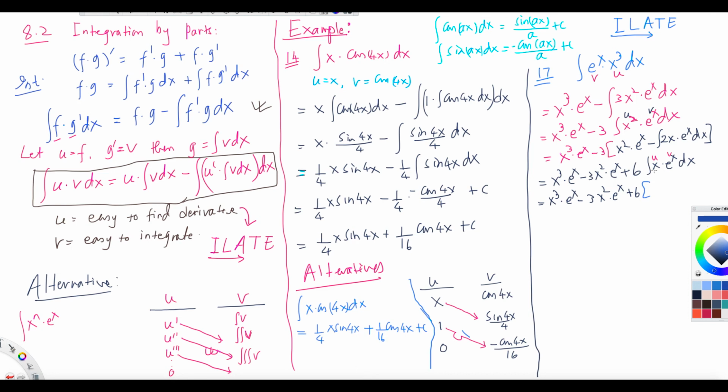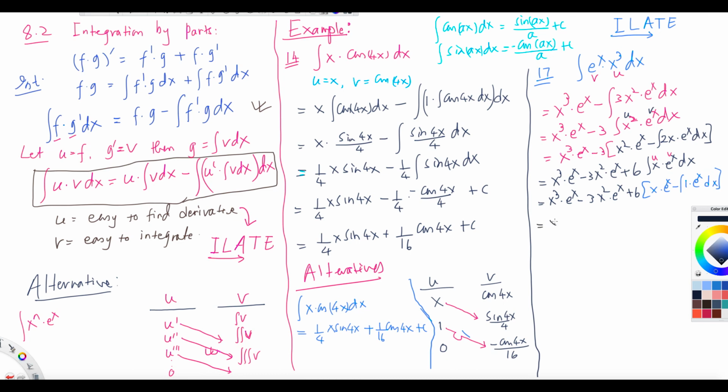So it is a product of two functions u and v, right? So u is x, and the integral of v is e to the x, because the integral of e to the x is e to the x, minus the derivative of u, which is 1, because the derivative of x is 1, right? Times the integral of e to the x, which is e to the x itself, there is dx. Okay, so what do you get there?